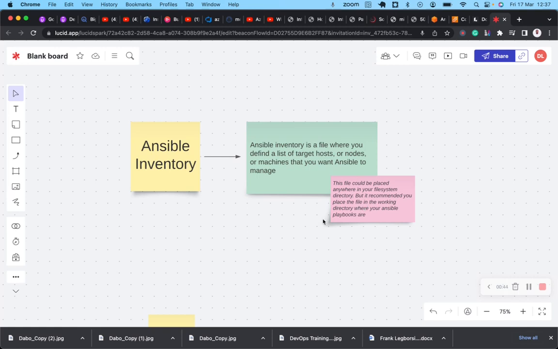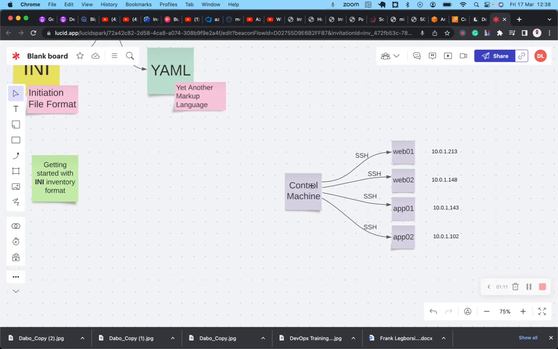Part one was about getting started with Ansible. We saw how we installed Ansible with the Python package manager, which is pip, and we also created SSH connectivity between the control machine and the target machines.